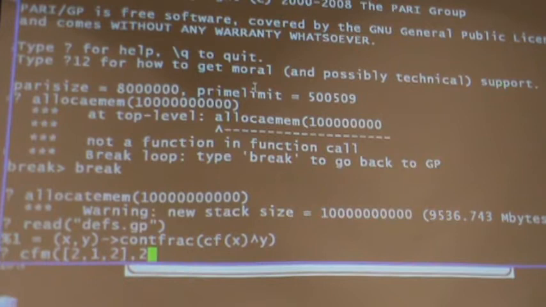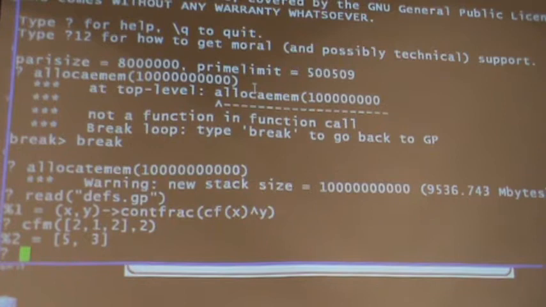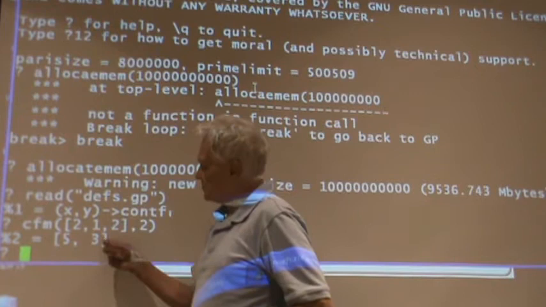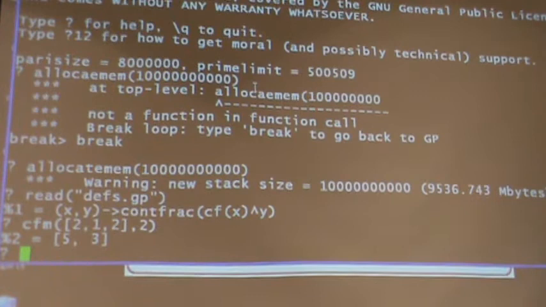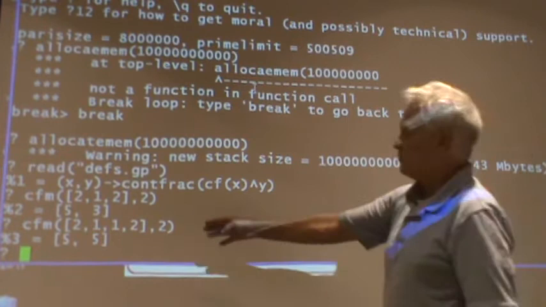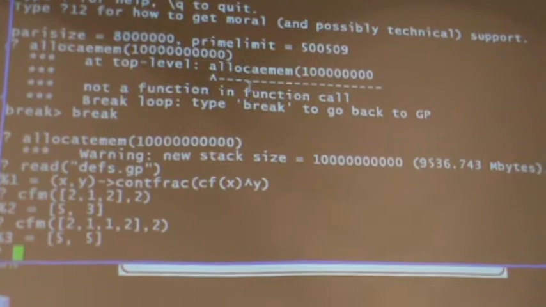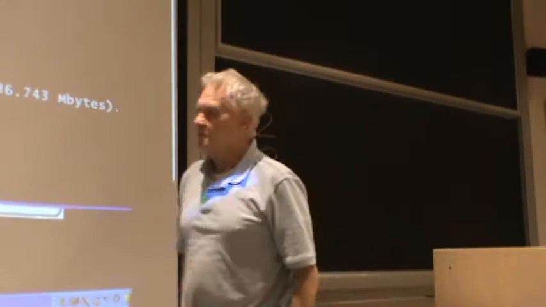That's the continued fraction you'd get. But what am I looking for? Well, I know that if I put enough ones in here, I'm going to get the same thing at the beginning and the end of this continued fraction. Okay, that's the convergent. So 1 isn't enough ones. So we go back in here, put another 1 in. Bingo! We get it. That's just what I want. Now over here, I'm going to keep track of that. I'll put it over here. I'm going to write the number 2, and underneath it, I'm going to put the number 2, because it took 2. This is only part of that whole paper, you see.